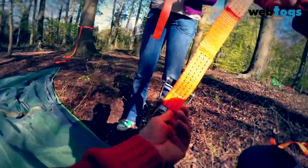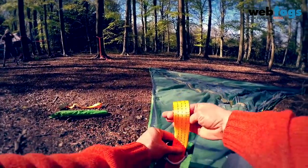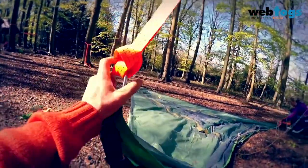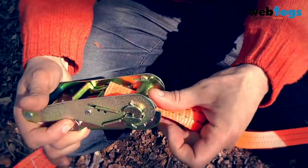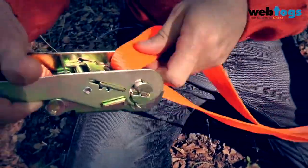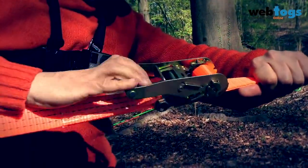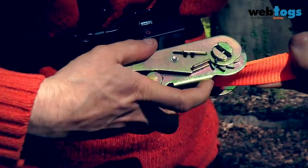And the tail goes through the D-ring. And then the ratchet goes through the tail. Just allow that to pass through the D-ring. We're going to take the tail and thread it through the ratchet. So we're going to go like that, and then over or under, it doesn't really matter. And I'm going to pull out all the slack. And then we want to make sure that the ratchet is in fully closed position so that this bar sits behind the little nick.